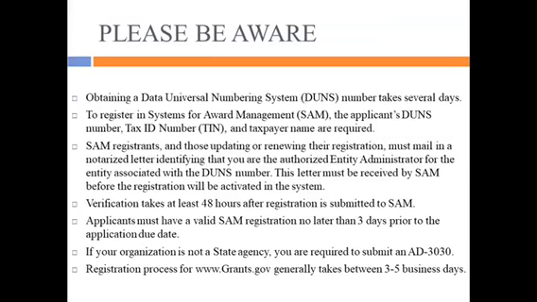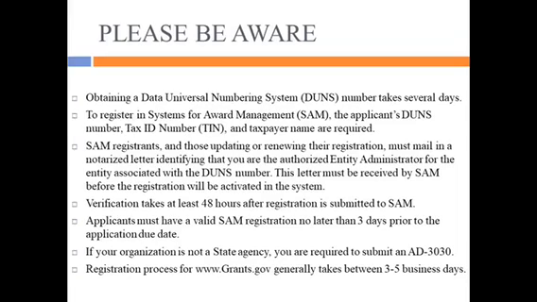Please be aware, in order to submit an application via grants.gov, applicants must have a DUNS number, which is the Data Universal Numbering System, and they must also be registered in the new System for Award Management, SAM, and on grants.gov. So it's a lot of different places to register, so we want to try to help break it down a little bit for you. Obtaining a DUNS number might take several days, but in order to register in SAM, you're going to need your DUNS number, and you'll also need your tax ID number and your taxpayer name. So be sure to get your DUNS first and then do your SAM.